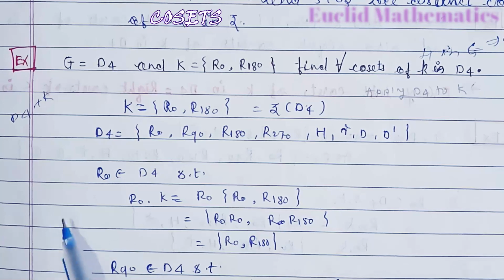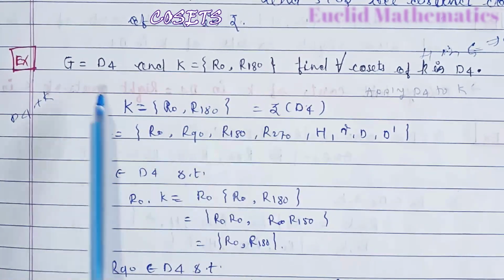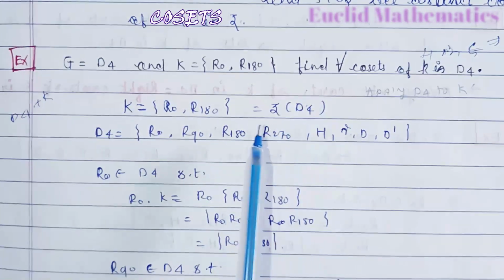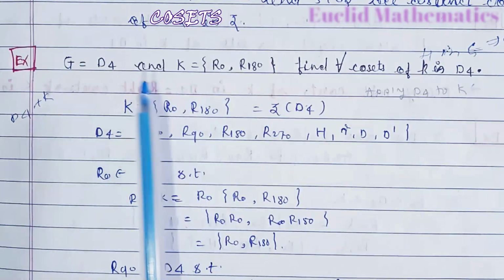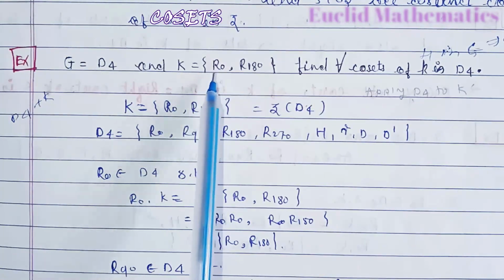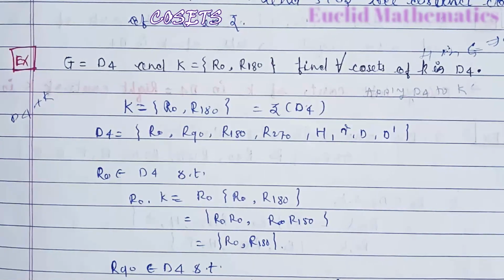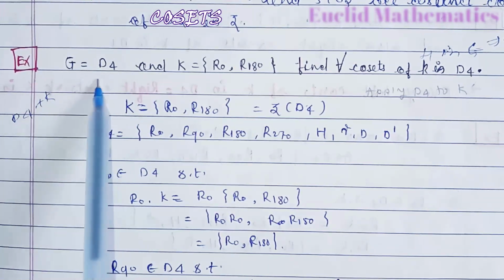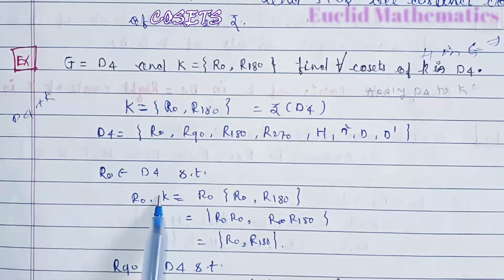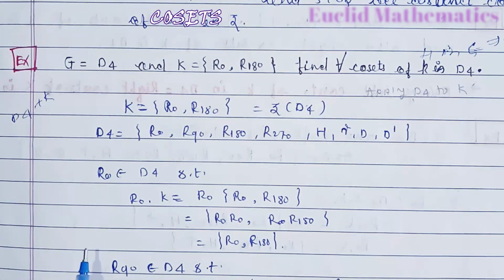So now let's get started further. I consider K as a subgroup, which is the center of D4. D4 contains these many elements. Now, as per the definition of cosets, take any element from group G and combine it with our subgroup. When the group is cyclic, like Z4, which is an additive group, then we add the elements. But D4 is a multiplicative group, so we have to multiply. If the group is multiplicative, then multiply, and if the group is additive, like the previous example Z4, then add the elements.